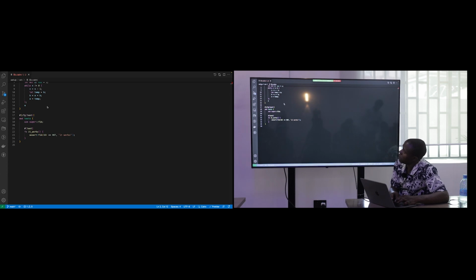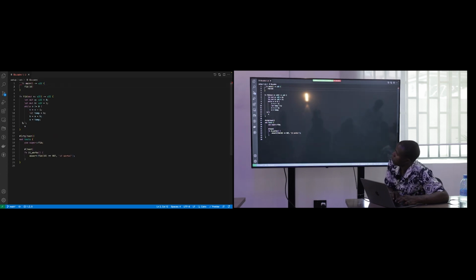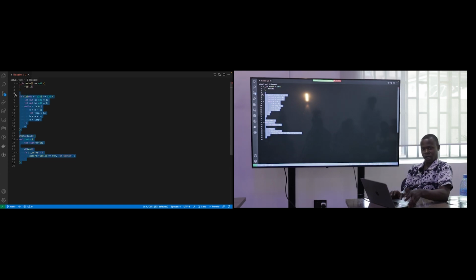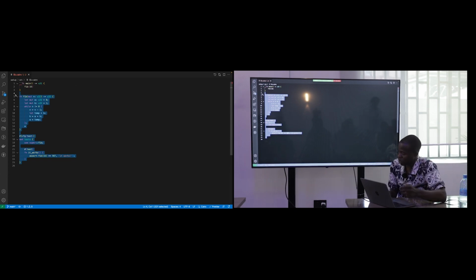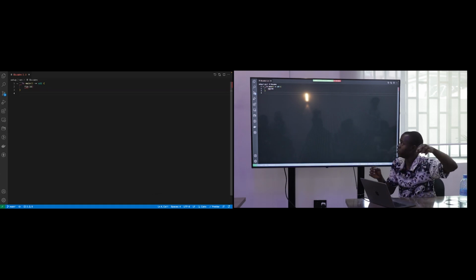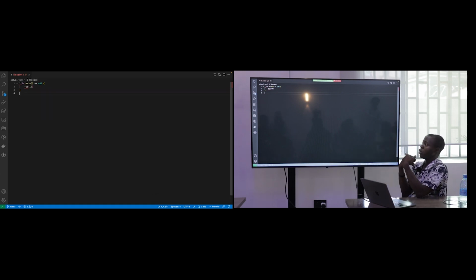Now, we need to clean up all of this. I know you guys have done the basic structure of a Cairo program. Every Cairo program has to have the main function, where if you write your code somewhere else, you need to import it into your main function. That's the entry point in your Cairo program. Every Cairo program must have that main function, and that serves as the entry point.